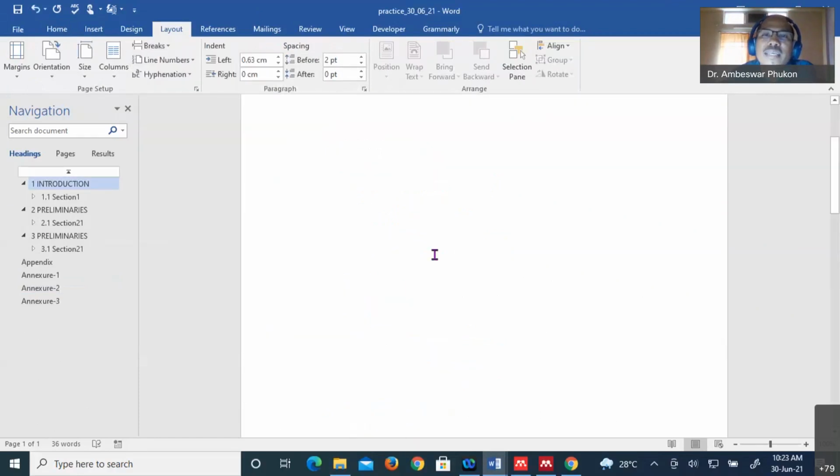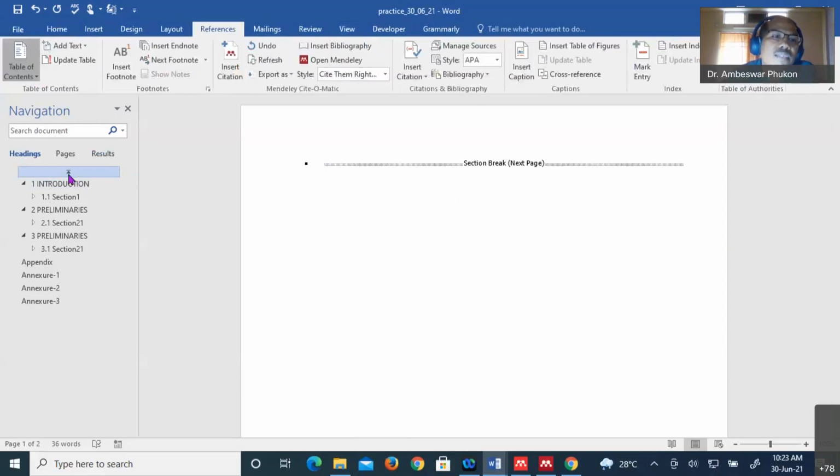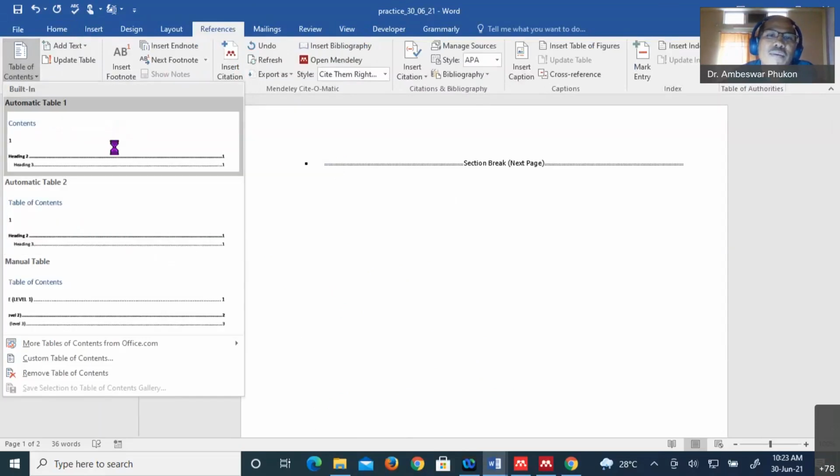Yes, the section break is created. Now here I want to insert the table of contents. Suppose this table of contents, this one I am going to insert.